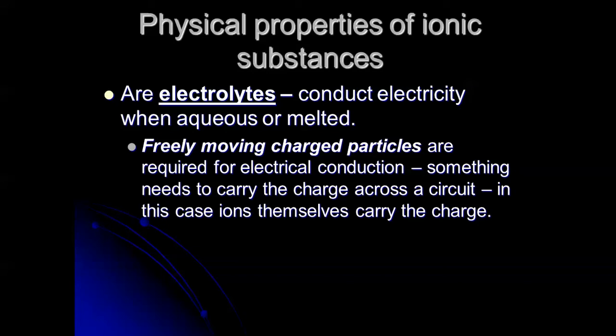The thing about electrical conductivity, if you know anything about electricity, it's the movement of electrons. Well, that's true, but there are other ways electricity can be conducted. One thing you definitely need, though, is charged particles that have the ability to move. That's the only way you can have electrical conductivity. Maybe it's electrons moving through a wire, so electrons are charged and they're free to move through the wire. Or, in the case of ionic substances, it's those ions themselves. Remember, think back to that animation I showed, all those little ions moving around in the water. Those are actually the things that carry the charge in this case.